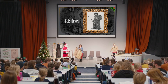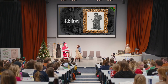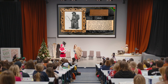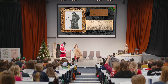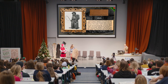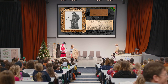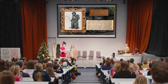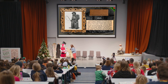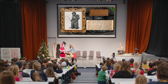Okay, so here's a description of Bellsnickel from a children's magazine in 1849. So this is Bellsnickel talking. You know, I go into a great many families and see a variety of children. It's my way to tell them their faults, if they have any, and most children have, and give them a bit of advice. I always shake my stick before I put my hand into my bag. Come here, Master Gerald. Do you shovel the snow for your mother and do all her errands willingly and hang up your cap and study your lessons? And are you kind to your sisters? Don't run away, Susie, it's your turn.